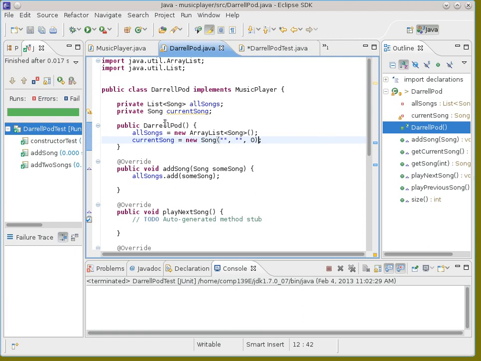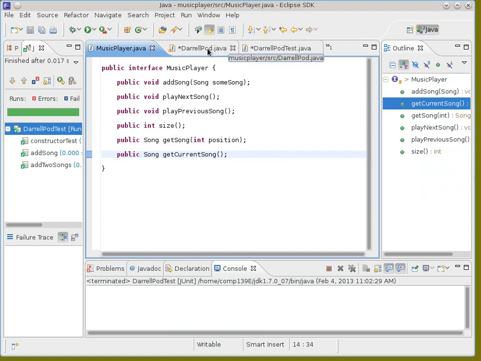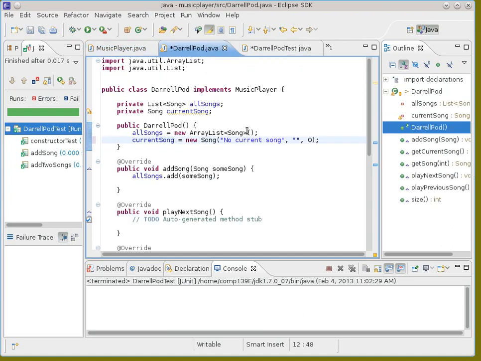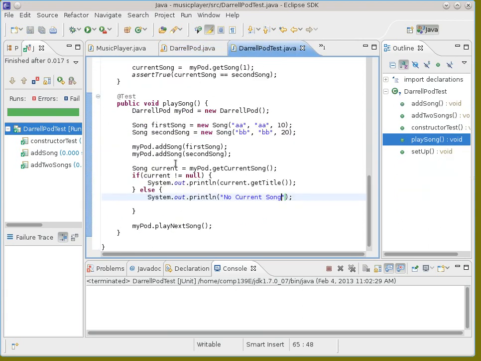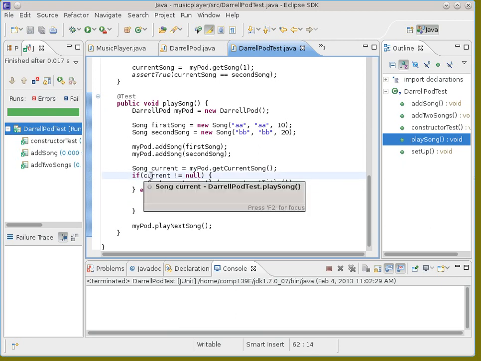Or if you want to actually see something visible, I can't remember whether that was artist and title or title and artist. Make sure I get the song in the correct way. No, that's okay. Let's do both of them. Can't remember which one of those fields is title and which one's artist. Okay. Now look what happens in the test: whatever song I get now has a value.